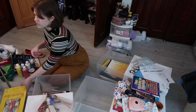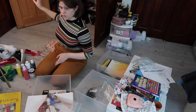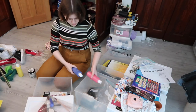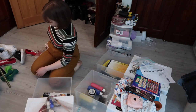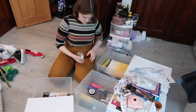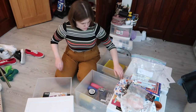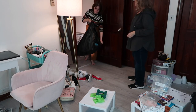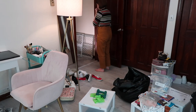Rachel is finishing up going through all of her art supplies. We've been talking about what type of storage she wanted to look for when we go shopping next. She was looking for something that had drawers in it — she'd looked at some things online. We know that if we can't find what we want in the store, we can purchase online, but it's always nice to bring it right home. Now we're going to bring in a garbage bag and also an empty Rubbermaid box for donations — the lid has been lost for a long time, so it's perfect for donations.